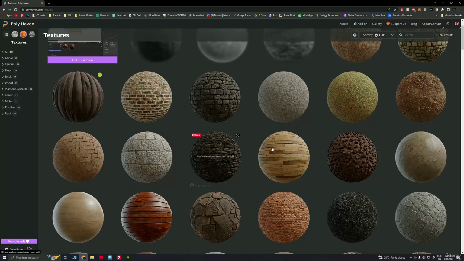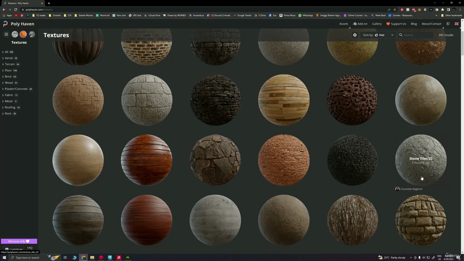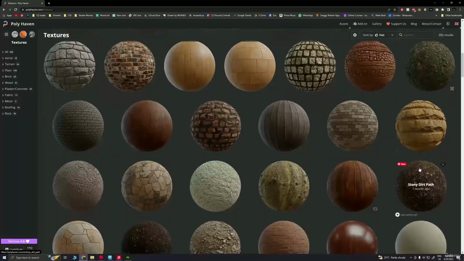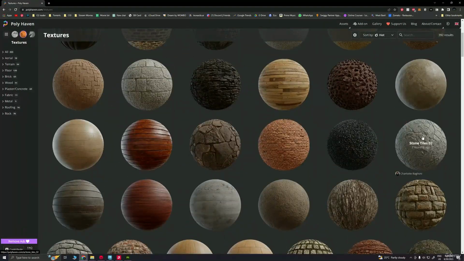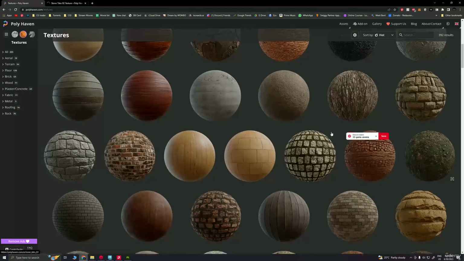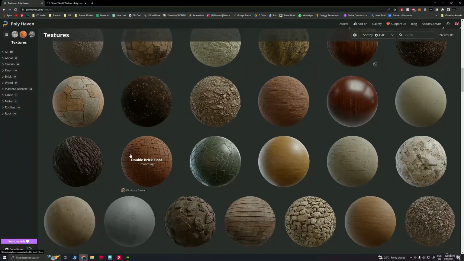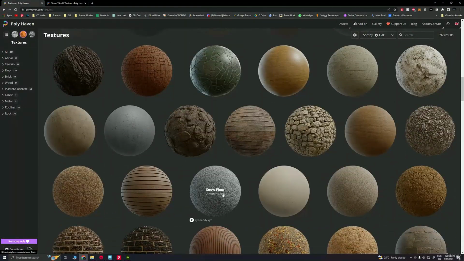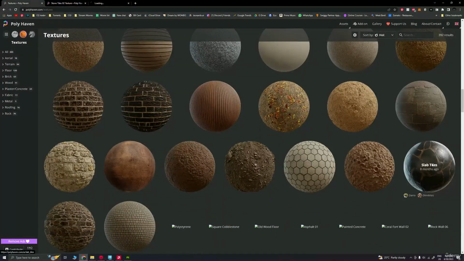But let's look for more options over here. And I think this stone tiles looks good. If you click on the middle mouse button, it will open in a new tab. Gravel stones. There are so many options here. You can open, apply, download any textures you want. I think these stone slabs look good.